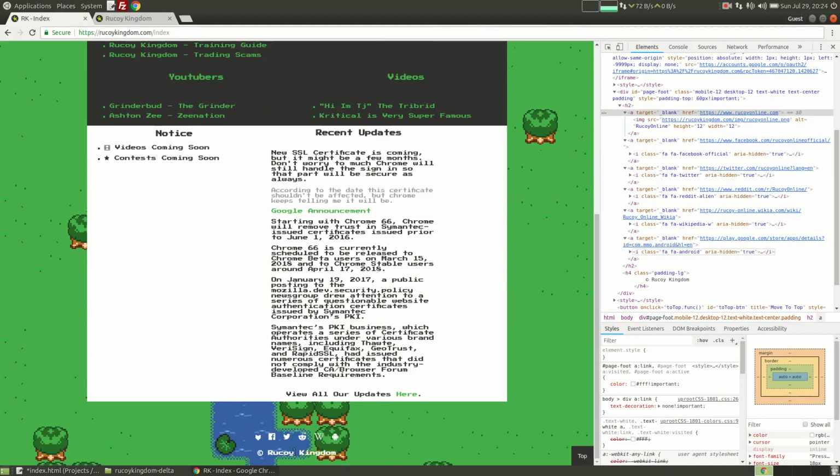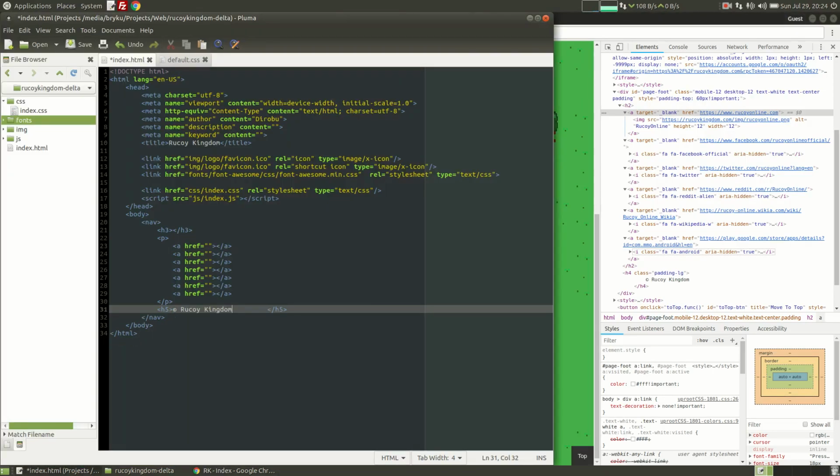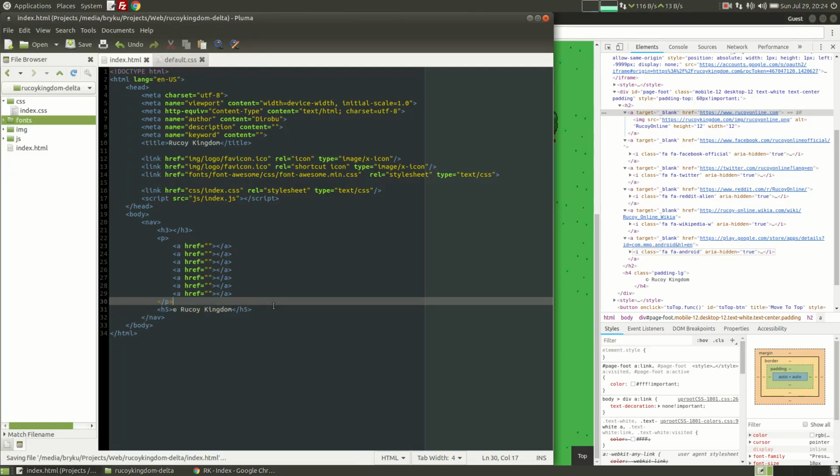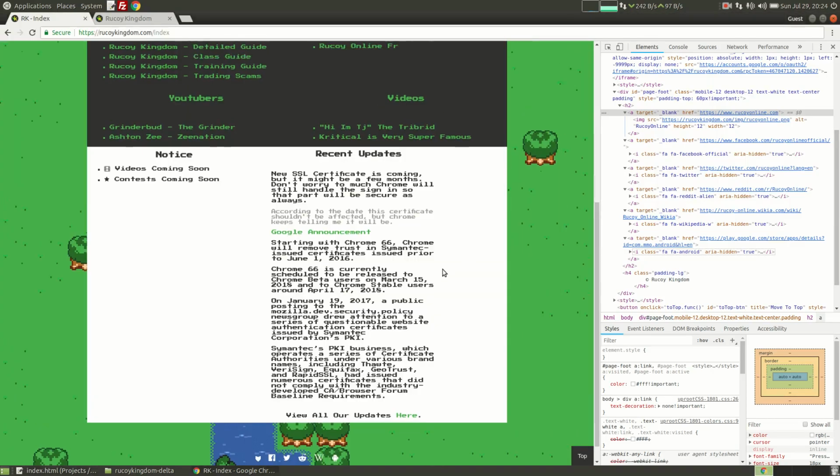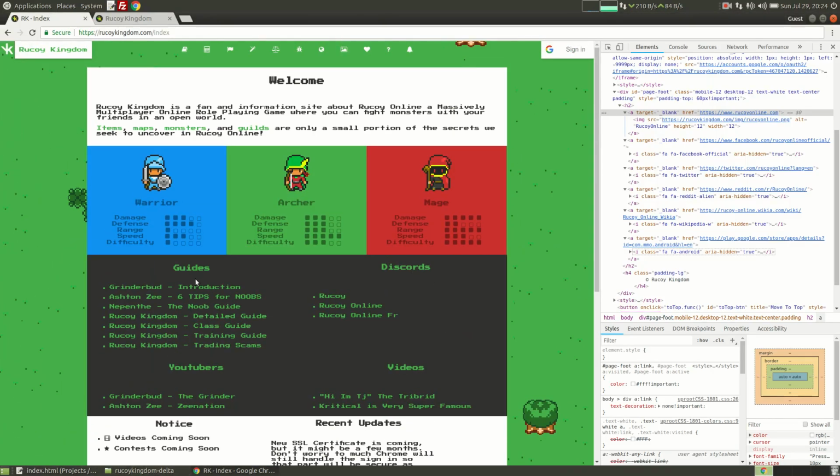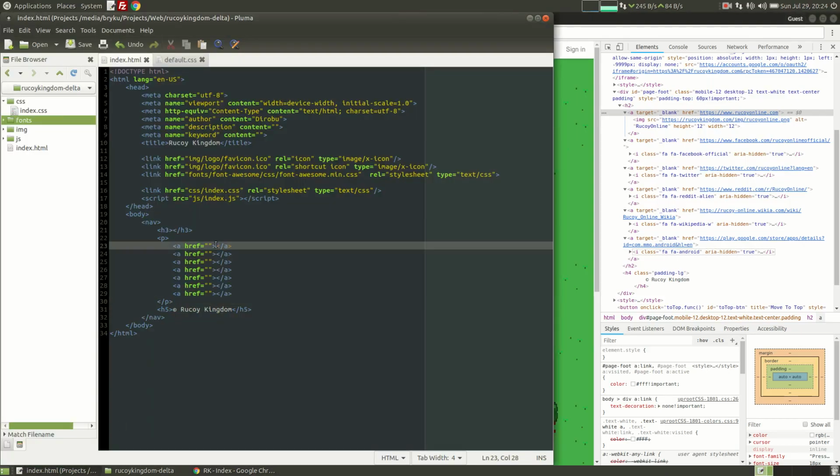Go back here to the website. I'm just going to copy and paste this since it's on the bottom and throw that in right there. So we have guides, calculator, and guilds. I think I'll be removing guilds. We'll see how this goes. Maybe we'll keep it up, but we'll just focus on some of the main things.